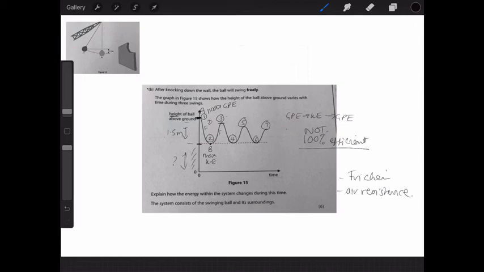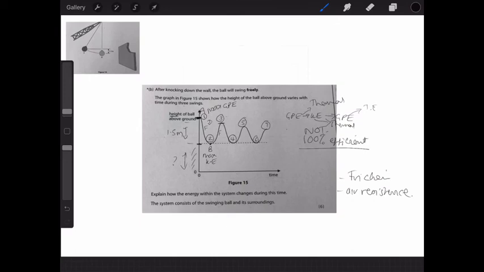Friction and air resistance are causing some of the gravitational potential energy to become thermal energy, some of the kinetic energy to become thermal energy. And that's going to happen all the way through the swing. Because of friction and air resistance, there is going to be some of the energy transferred into thermal energy. The ball is going to warm up, the air is going to warm up, and the wall, that first hit, the wall is also going to have some energy transferred to it too as it moves and heats up.